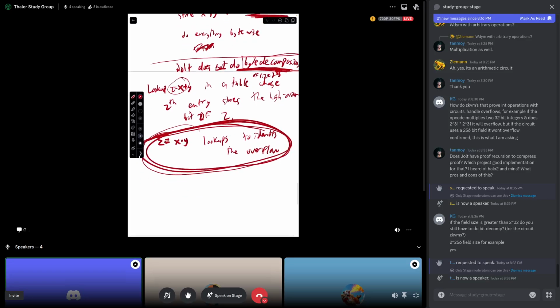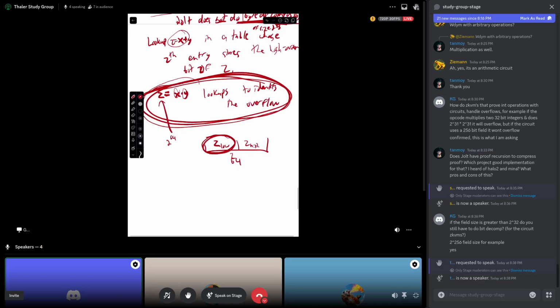Right. So here, Z can be as big as 2 to the 64 if X and Y are each as big as 2 to the 32. And RISC-V says, if Z is 64 bits, just keep the low order 32 bits and throw away the high order 32 bits. So this is what we want to identify.